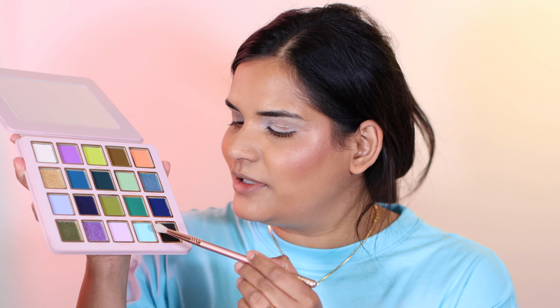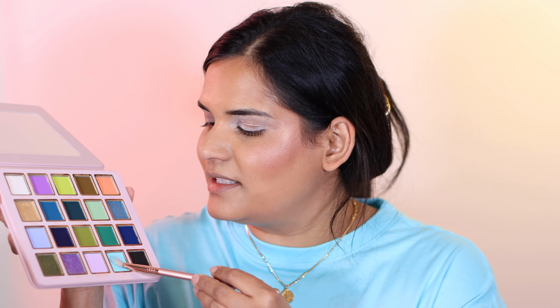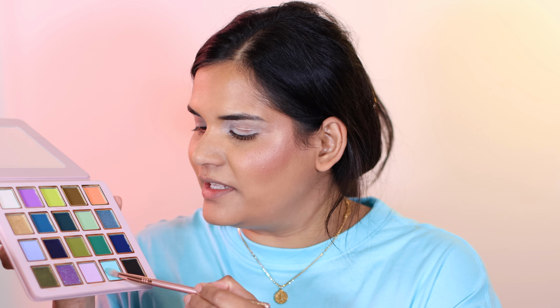Okay, so I have the shirt on. I figured that I could go for kind of a blue look, but there's so many pretty shades in this palette. I almost don't know what to do with myself. I think I'm going to start off with the shade Echo here because that'll match my shirt, and I have a Sigma brush and I'm just coating that on.